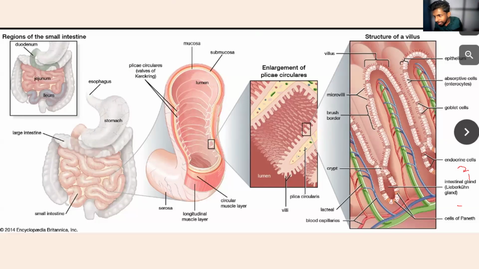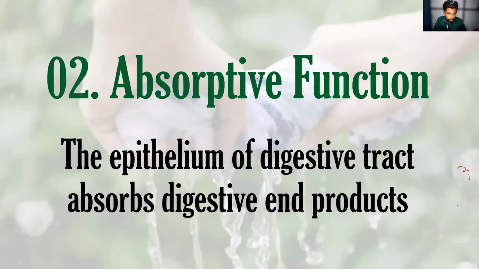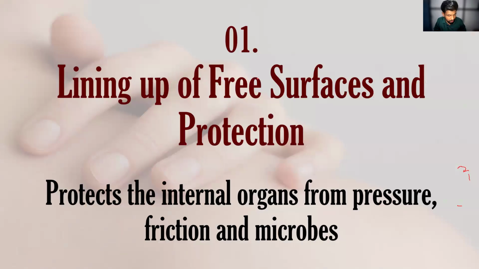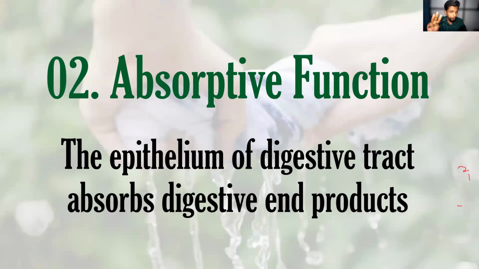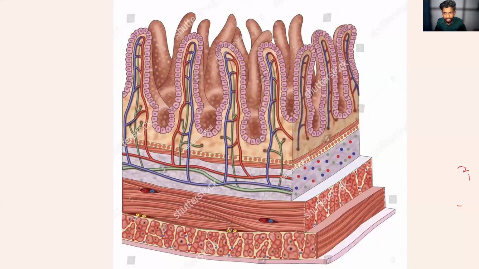So here we have the epithelial, the outermost layer. In that epithelial tissue you have the microvilli. You may remember the small hair-like structure, that is microvilli. So these epithelial tissues are the ones responsible for absorbing nutrition in the digestive system, in the small intestine. So this is the absorptive function. First one, lining the free surfaces. Second one, absorption. Look at the picture here, same absorption, right? The picture of the epithelial tissue found in the small intestine.